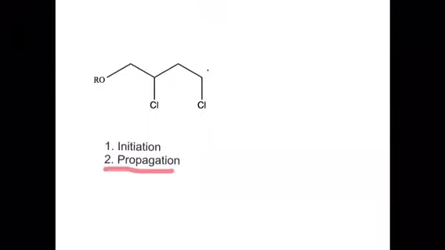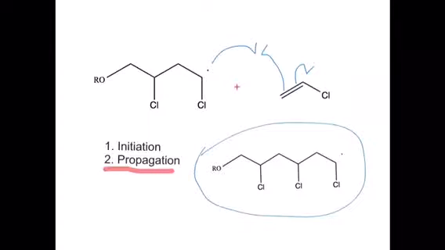Now propagation is a stage that can last multiple steps depending on how long you want to make your chain. Polymers can be 100 to 1000 units long but for this example we will do one more step of propagation. You want to do the same thing and add another chloroethene. The radical comes off to form a new bond and a new radical is made just like the last step. This is the new chain and radical that is formed.